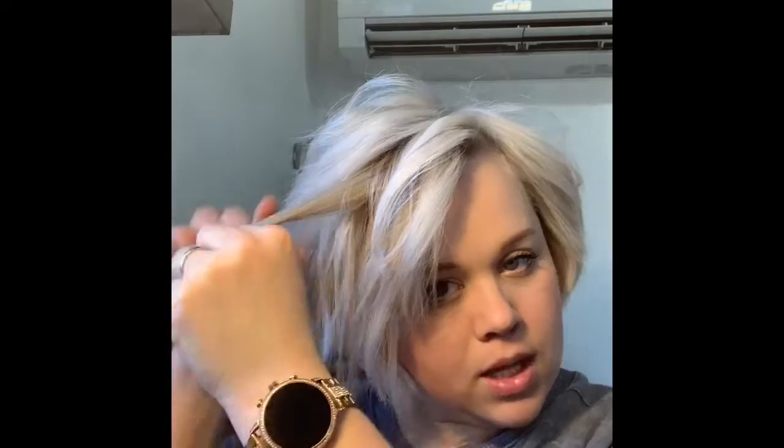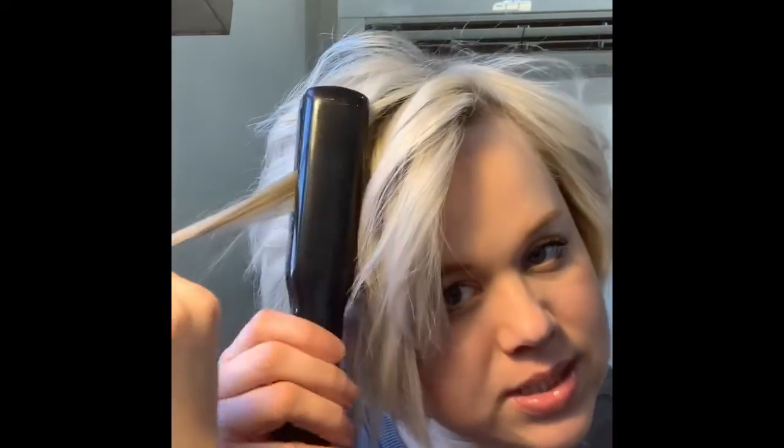So grab a hold of that piece, and that piece is totally straight still. So that's why it was standing out so much, is because I hadn't even waved it up at all. So just a little bend in it.